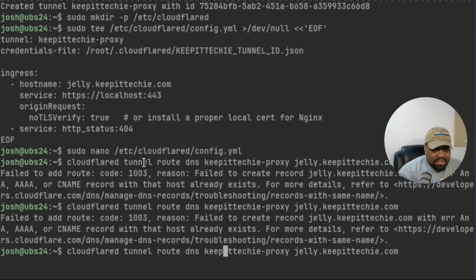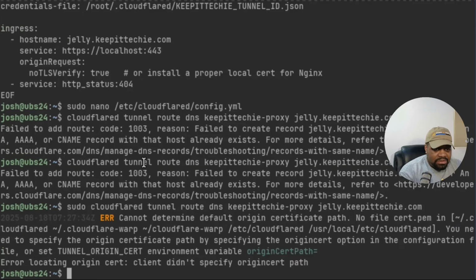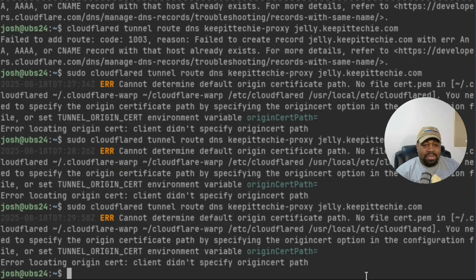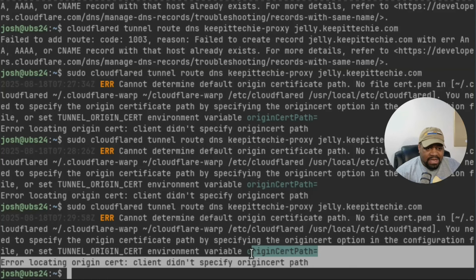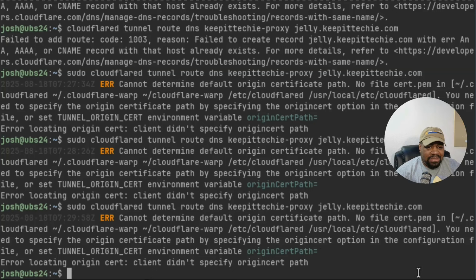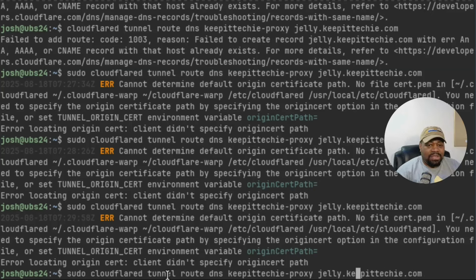Let's actually go up here and run it using sudo. I know for my other tunnel I had to run sudo in order for it to, yeah, it can't find a tunnel right now, and sometimes it pays to read the logs. I just need to specify that cert that we saved on our system. Let's go down and find that. I know exactly where it is, but you basically could just drop this variable in. You can create an environment variable, or you could drop it in the actual command. I'm just going to drop it in the actual command.